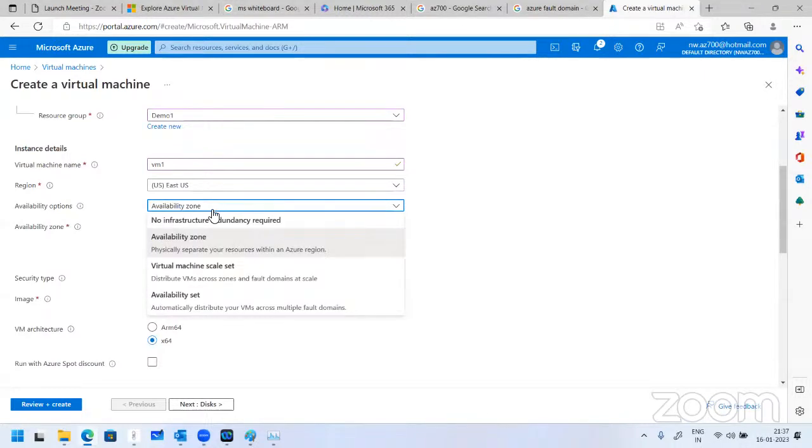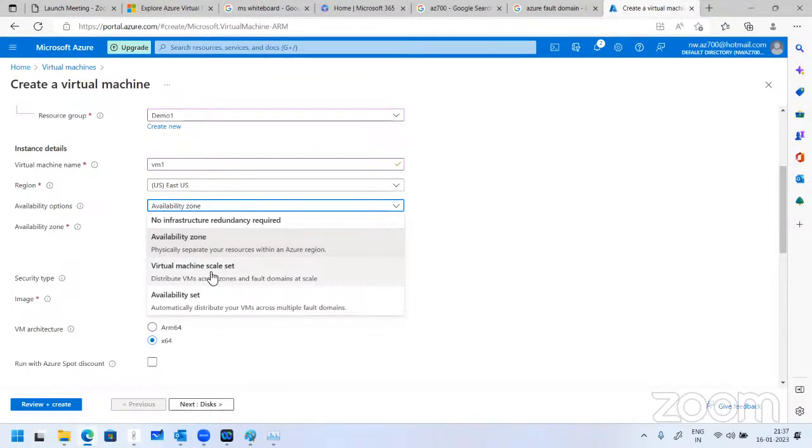Here, I was telling you that you have different options for choosing the availability zone, the high redundancy. So these are all the availability options. You can choose your VMs for high redundancy on the basis of availability zone or on the basis of availability set. An availability set is across different fault domains, across different racks. But an availability zone is a totally separate data center with a separate power supply. So this is kind of the best solution.